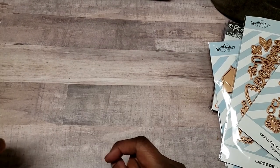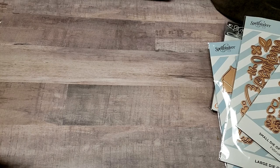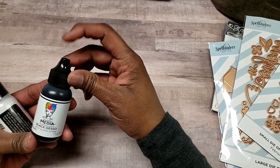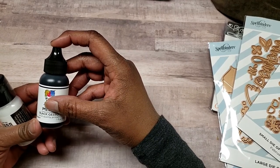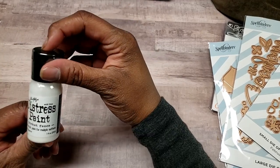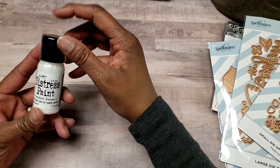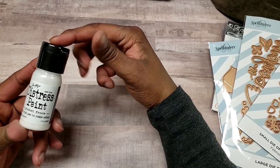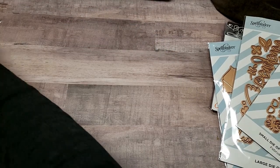If you also saw my pizza box video, you saw the canvas magnets I did for Gloria, Ebony, and others. I used white gesso on those, but I bought some black gesso in case I want to go with a different look. I also got a little bottle of that to play with. I'd been looking for the Picket Fence distress oxide ink pad but everyone was sold out, so I looked for the distress paint — also sold out everywhere. I set up a notification with Scrapbook.com and finally grabbed some when they got it in.